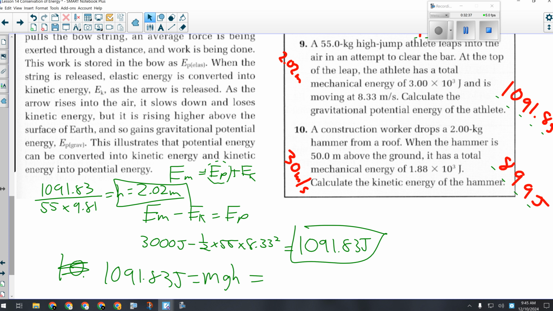Okay, does everyone follow how that worked? Try number 3. I want you to do their question, the kinetic energy of the hammer, and then after that, I want the speed of the hammer. Once you calculate the kinetic energy, I want the speed of the hammer as well, similar to what you just did.